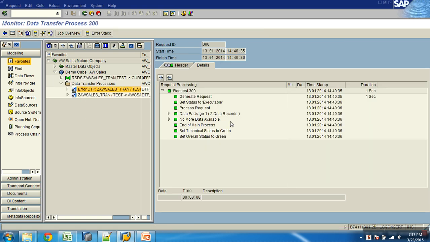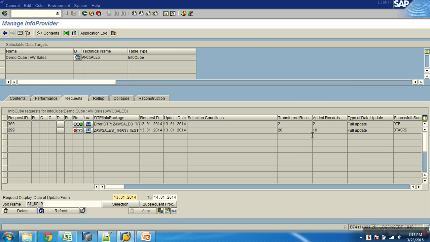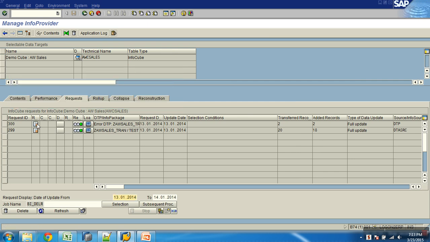So the 2 records are loaded now. Now if I go to my queue, did I load those 2 records? It had missed out 2 records and so turned red. I have now brought those 2 records. Now can I set this to green? Yes. Manually I'll set this to green. Now it will come to reporting. This is how we do error handling.